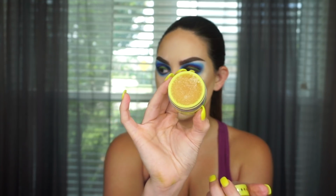We also have pineapple juice. It smells just like pineapple juice. This one does smell a little bit more artificial. And last but not least, he came out with Cucumber Mint, which this color looks so pretty. And it smells fresh, like you're going to a spa, basically.